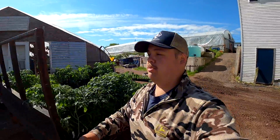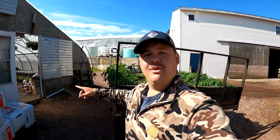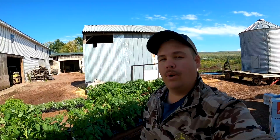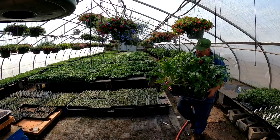I don't know what the low temperatures have been for everybody else, but for the next 3 nights, our low is 37 degrees. And when the low temperature is 37 degrees, it makes it quite difficult to sell vegetable plants. One reason why it's so difficult is we have to constantly put our plants away at night because it's too cold to just leave them out, which is why we've resorted to putting a lot of stuff on wagons. That way we can just park it away for the night and then the next day, bring it back out.